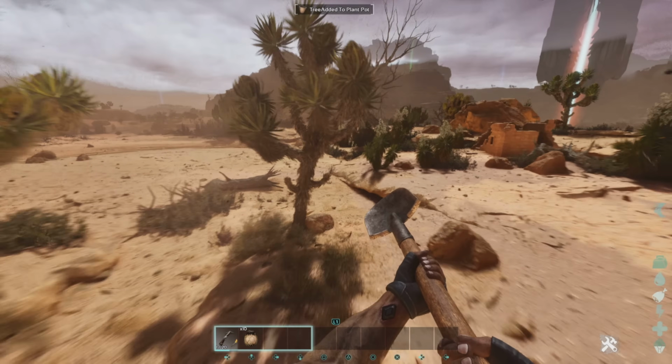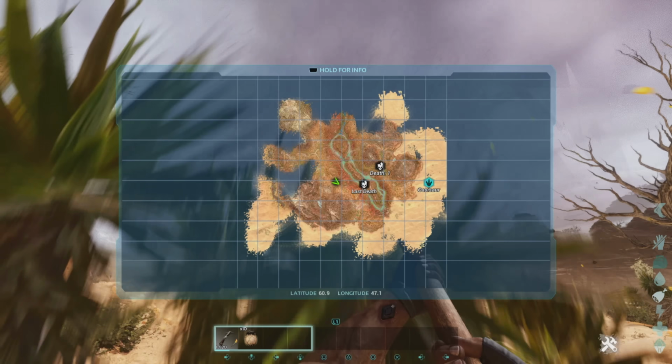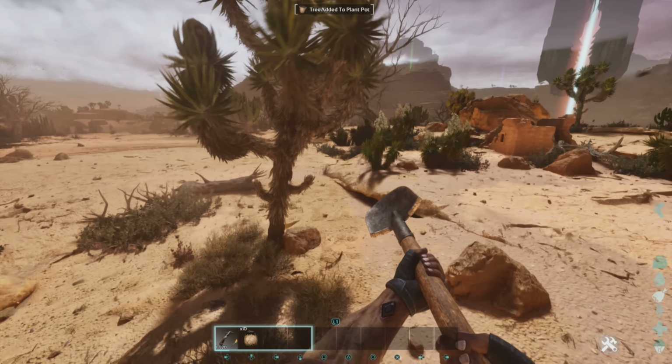So basically I just had to go up to this specific tree right here, which I'll have the coordinates on screen if you want to get it, because this was the only tree that actually worked for me. There's probably more trees across the map because of course I didn't test every single tree on the entire map, but if you want to be able to use this tree in a pot, then this is the tree you need.